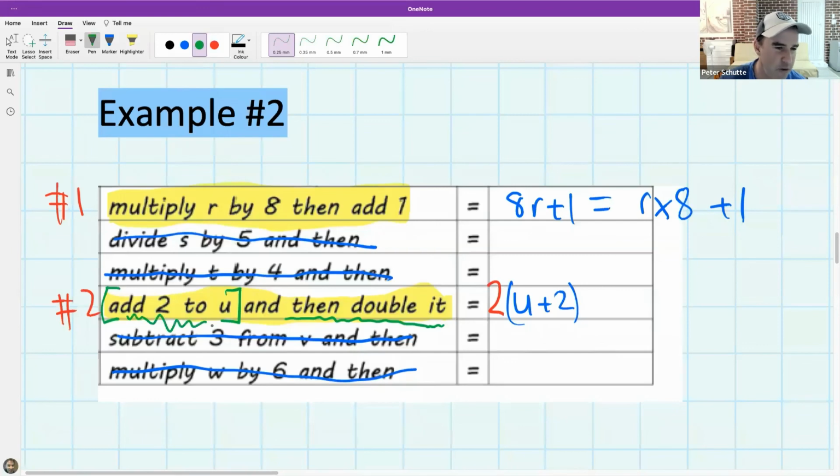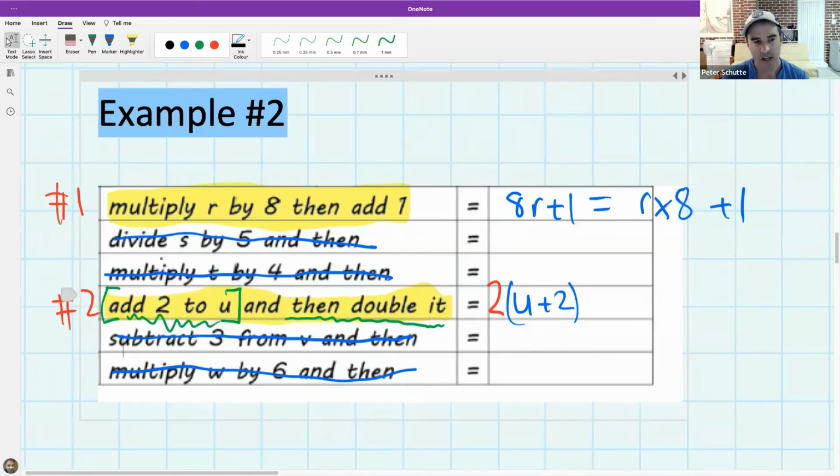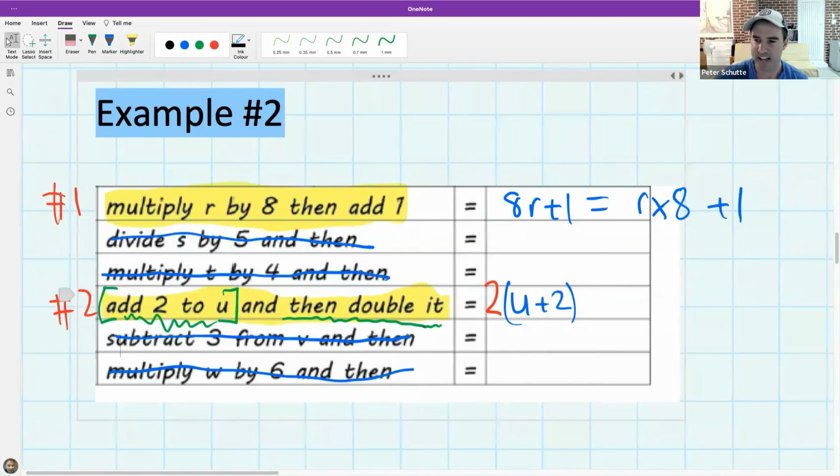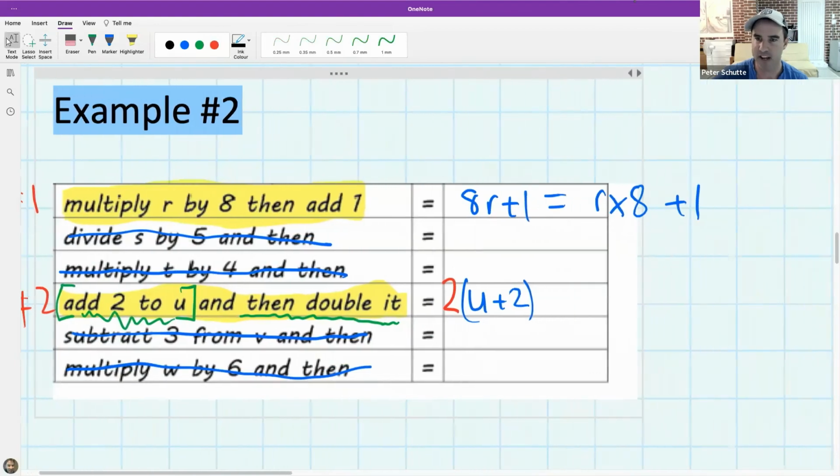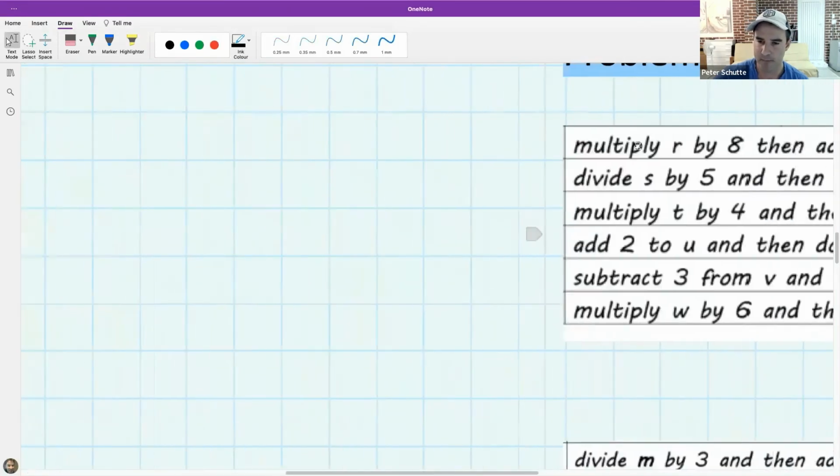Okay. And so that was me taking it up a notch there: sometimes when you add something first and you double it, you're not just doubling the original U, you're doubling the U and the 2. So let me see if that is something which we can practice to end the lesson, and then we'll go from there.